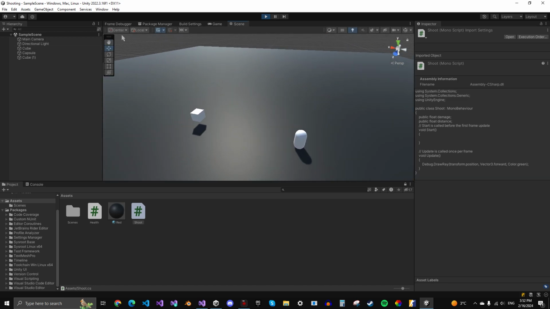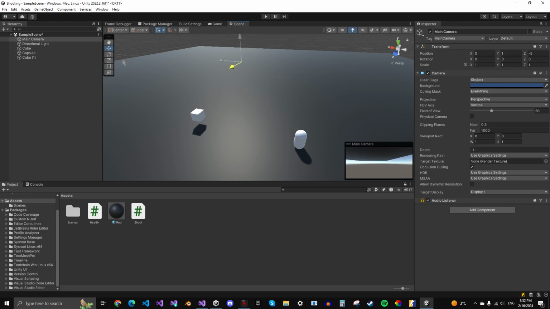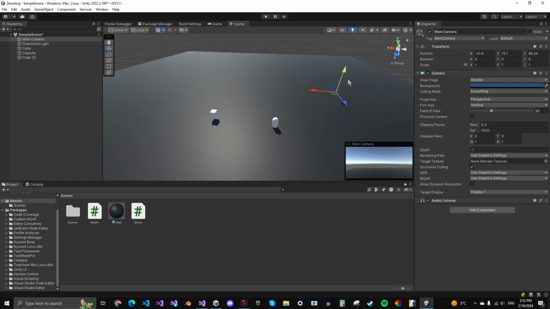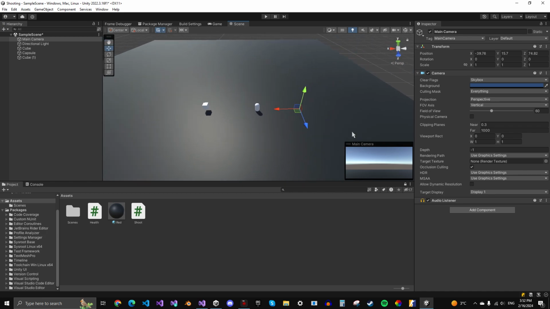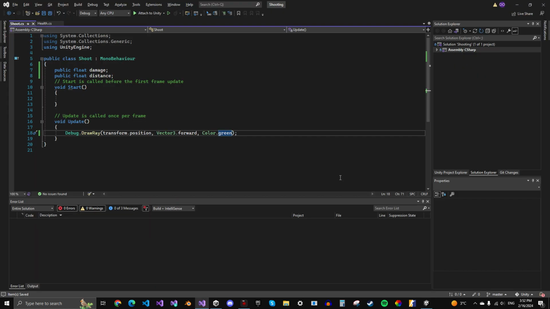Oh no, I forgot to move the camera. We want to move the camera somewhere like here. Where is it? Oh. There we go. Okay, capsule. Okay, shoot. There we go.